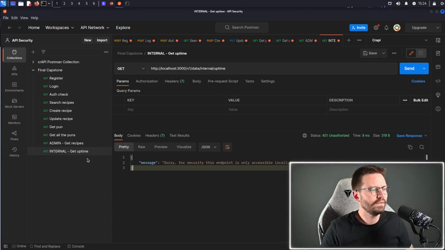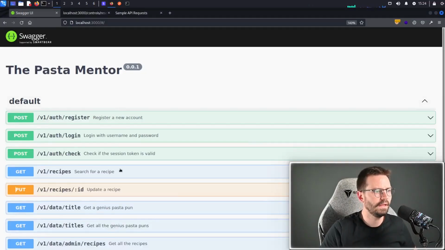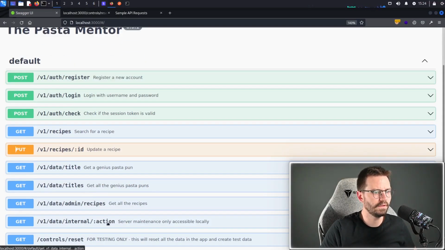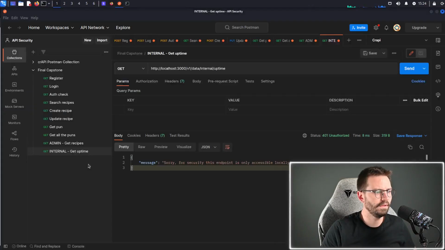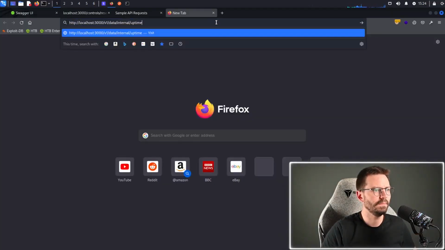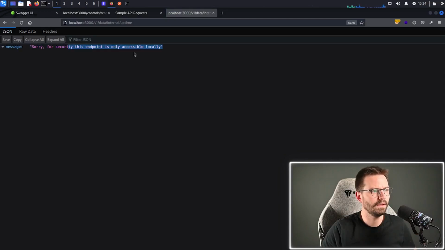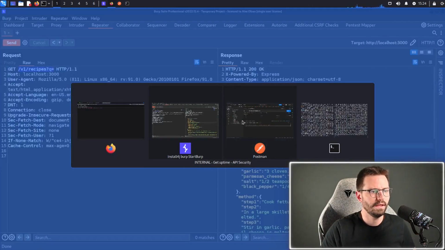So the next thing I want to test is this internal endpoint, because I'm not convinced that this is the only endpoint that might be available, and there might be other internal endpoints that are not properly configured, and we might be able to get to some things. So I'm just going to grab this URL. In fact, we can just make a quick request to it, and we get the sorry message.